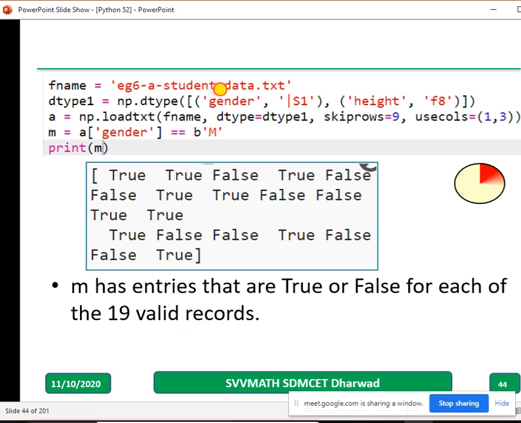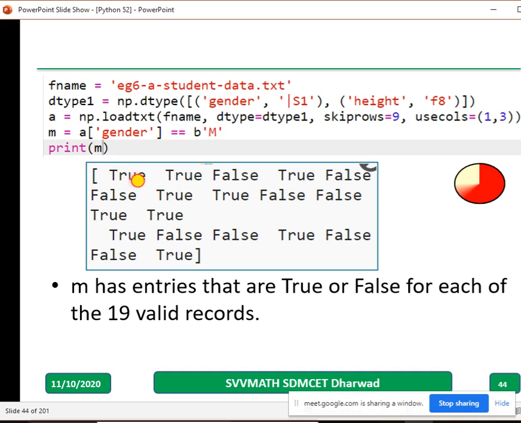This is a file name, you can give anything, but in the book he has given the same thing. I have also given the same thing. And skip rows 9, why I had told. Why first and third only you want? Why you want only M? Because I want male average height, female average height. Just I want to know what will be the M if I do this.